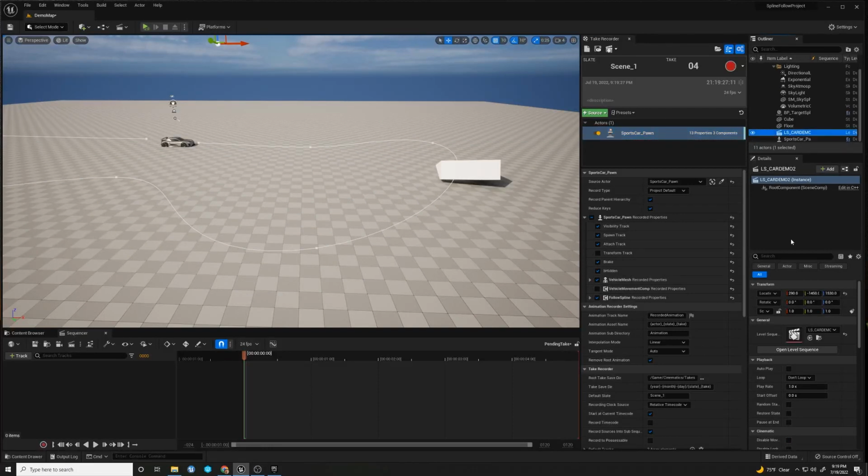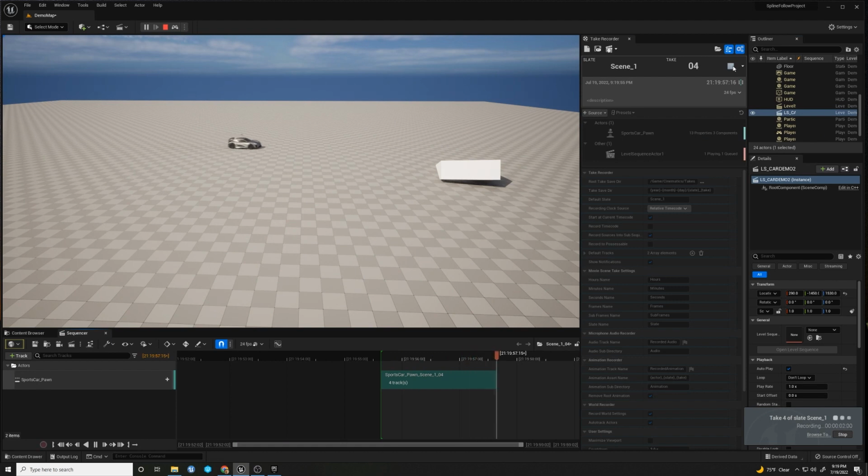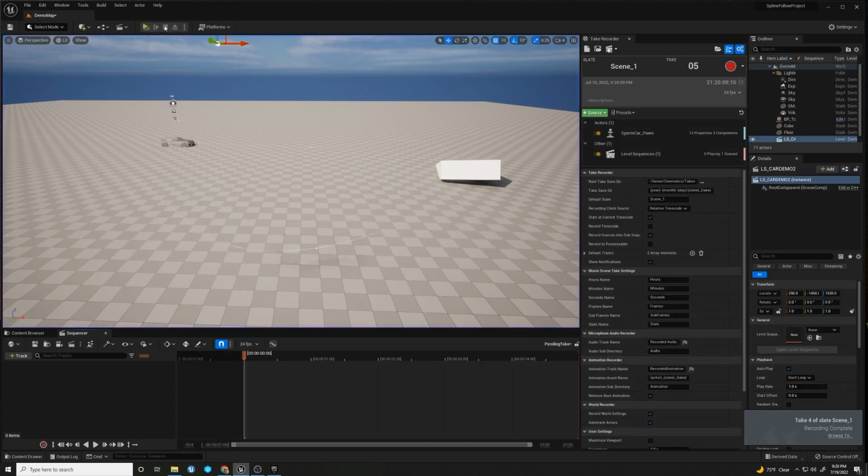So if we go to the car demo level sequence, turn on autoplay, and then include it as a source for the take recorder, we have to remove it from the scene. So when we hit play, it doesn't autoplay. But now the car is waiting in the sequencer. When we hit record, it's going to trigger that play, and then we have the exact sequence. Go. Stop it.